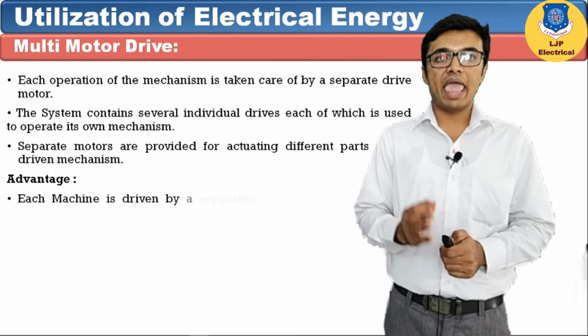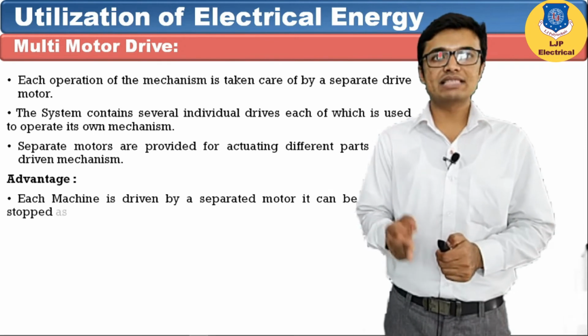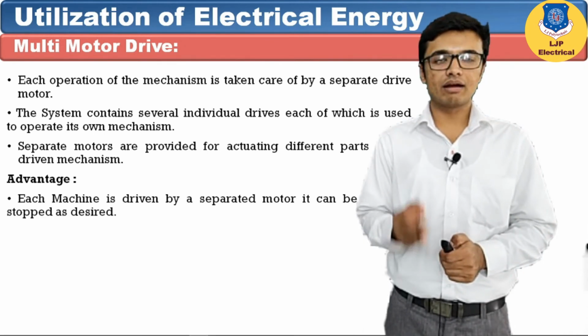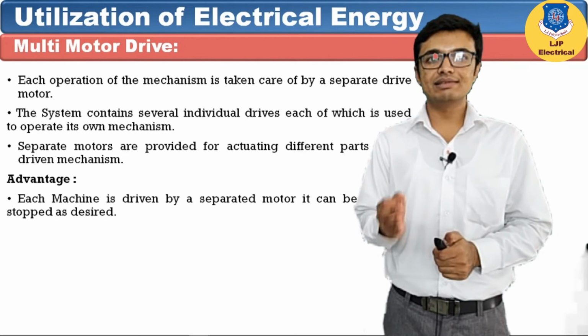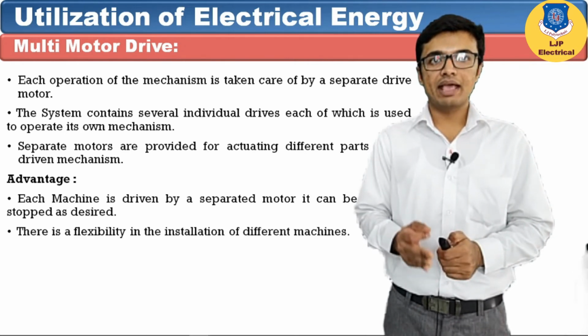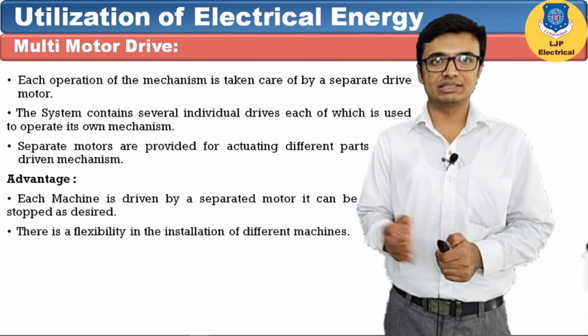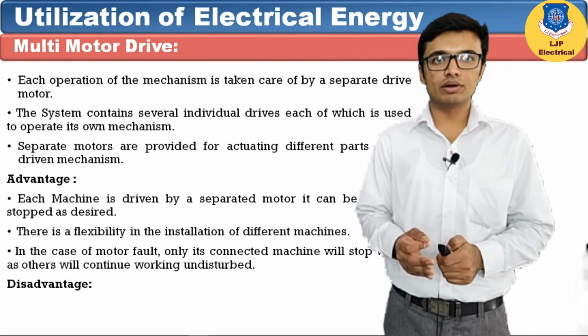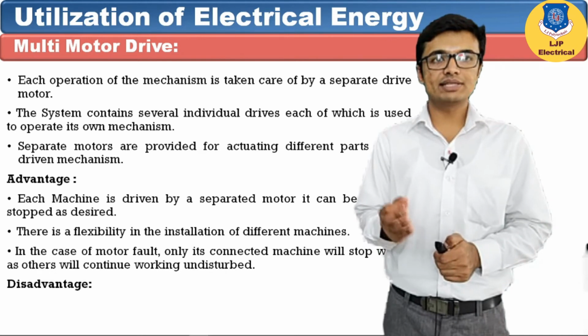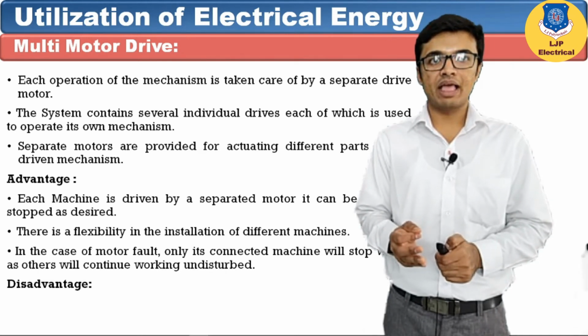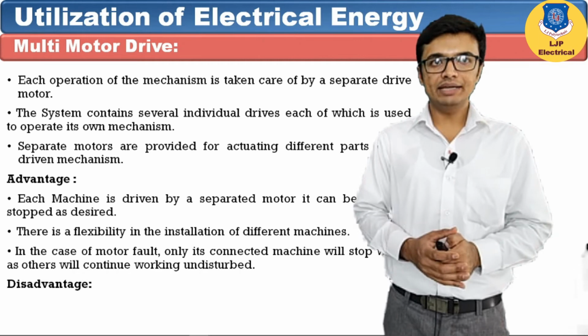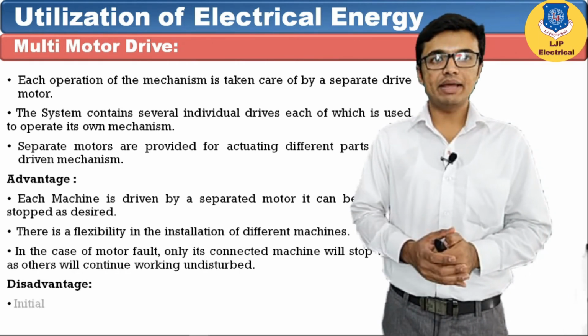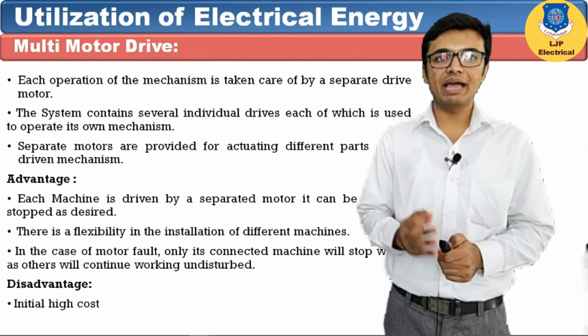Each machine is driven by a separate motor. It can be run and stopped as desired. There is flexibility in the installation of different machines. If one motor develops a fault, only its connected load and machine will stop, while all other machines continue to operate and are not disturbed. The disadvantage is that the initial cost is very high.